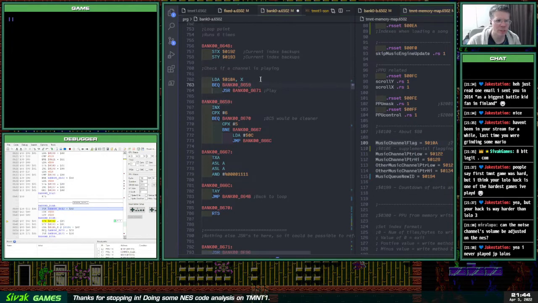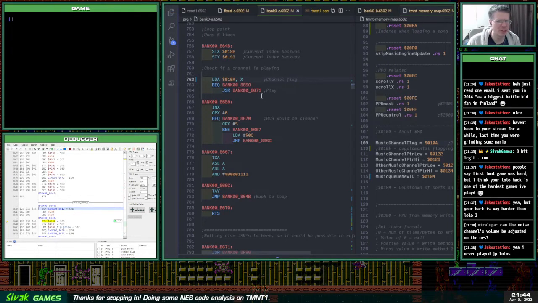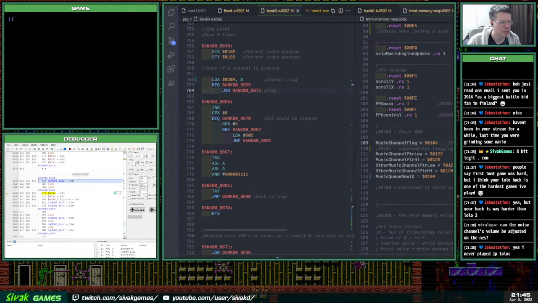Yeah, so this is some kind of channel flag, it looks like. As we go along, I'll assign proper names to the memory locations. Alright. So, okay, back those up. Look at our flag, which is 4E, which is the same ID as the title screen.